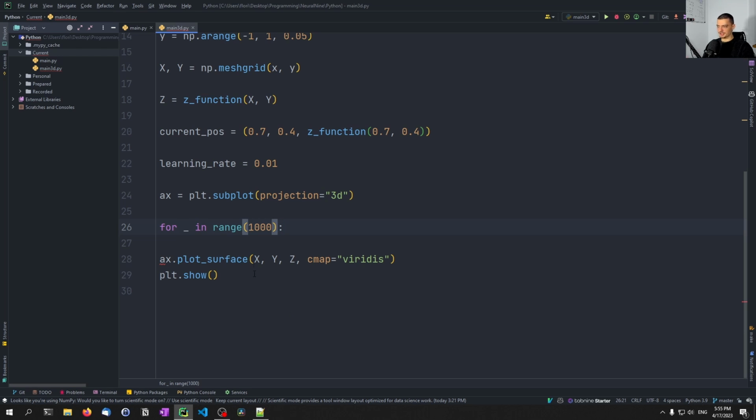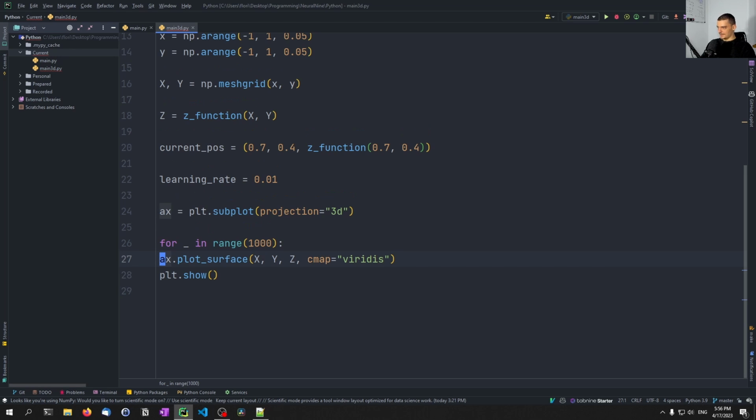And usually what you do is you don't specify 1000. You specify a tolerance. So for example, if the loss changes in a meaningful way, you keep rolling and rolling and rolling. But if you realize that the loss changes and improves just a tiny, tiny bit after a certain threshold, you just stop training because it's already good enough. So it's not worth it to do all the calculations again just to get an inch closer to the minimum.